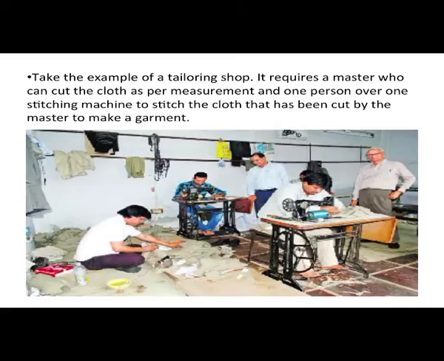As you can see in the slide showing a tailoring shop, this requires a master who can cut the cloth as per measurement and one person over one stitching machine to stitch the cloth that has been cut by the master in order to make a garment. If the workload is more, then another machine and a person to work with it can be added.